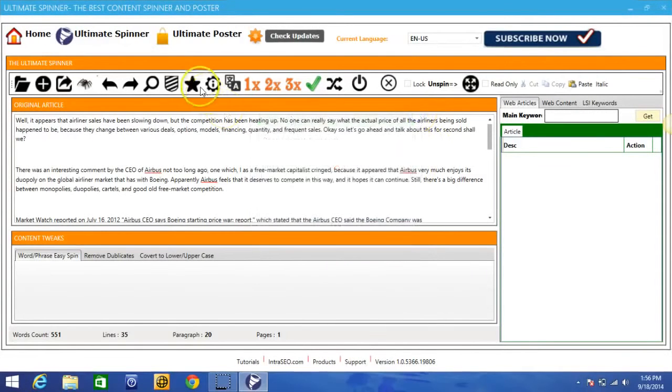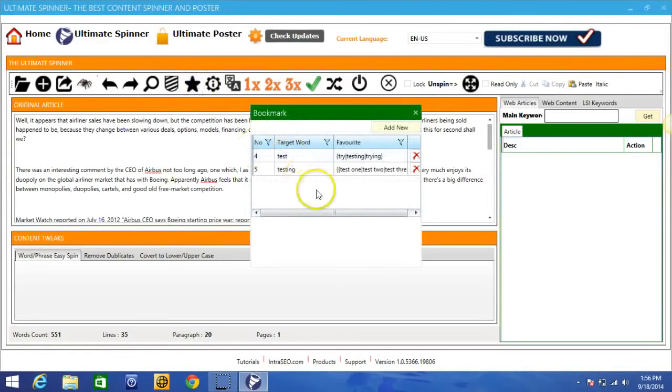All right. We also have our bookmarking feature. This will allow you to set your favorite keywords that you want to be spun in a specific way. So if, let's say, you have the word test in every single article, it's always going to set these 3 keywords as the spun version of that keyword, or whatever it is that you set as your bookmark keyword. And you can add an unlimited amount of bookmark keywords, and it will always spin to your liking based on what you set in here.